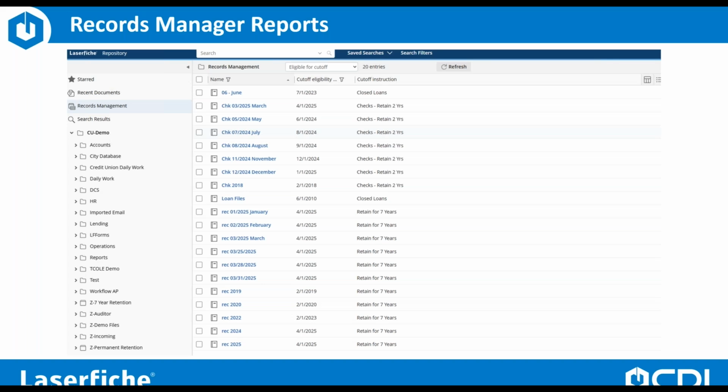I am using the web client here, but these reports are available in either the desktop client or the web client. In this report, we see what I am searching for, all records eligible for cutoff. I can look at each record individually or as a group, and I can multi-select groups of documents to apply an action to. I can also filter this report down using additional qualifiers, for example, all records eligible for destruction in the last 7 days. From this pull-down pane, you can see those records that are eligible for cutoff, eligible for disposition, vital records to review, and all of your records.